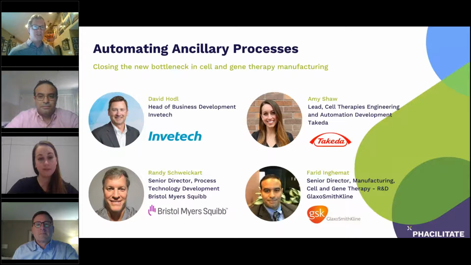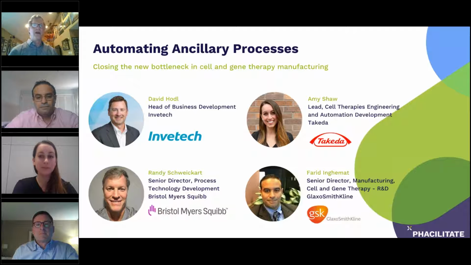We have to make some decisions about what this is going to look like. Assume we have some automation associated with these different aspects. The advantage we have at this point in time versus where we were even just a couple of years ago is that we have examples of these kinds of technologies that we can show to the scientists and say, this is kind of what to expect.